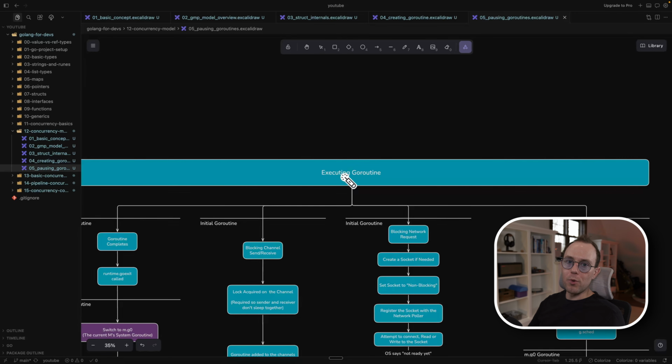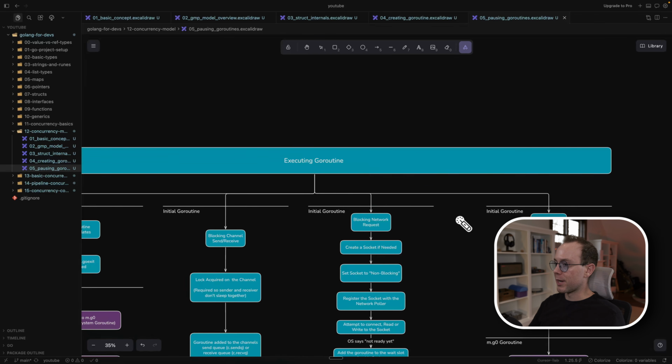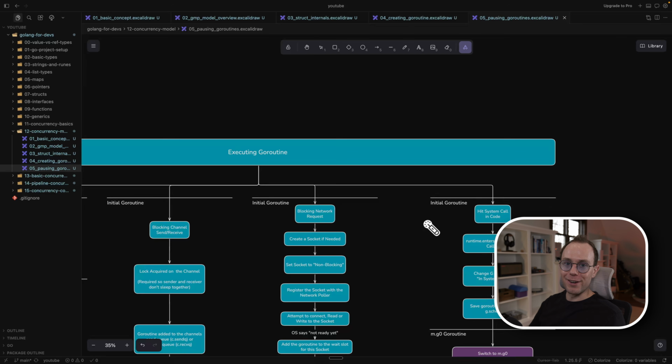Go also has one more feature that will pause Goroutines if they've been running too long. It's called preemption, and it basically just prevents one Goroutine from hogging all of the computer's resources. This video's already gotten long enough though, so I decided not to do a whole preemption path here. So that is all I got for you today.